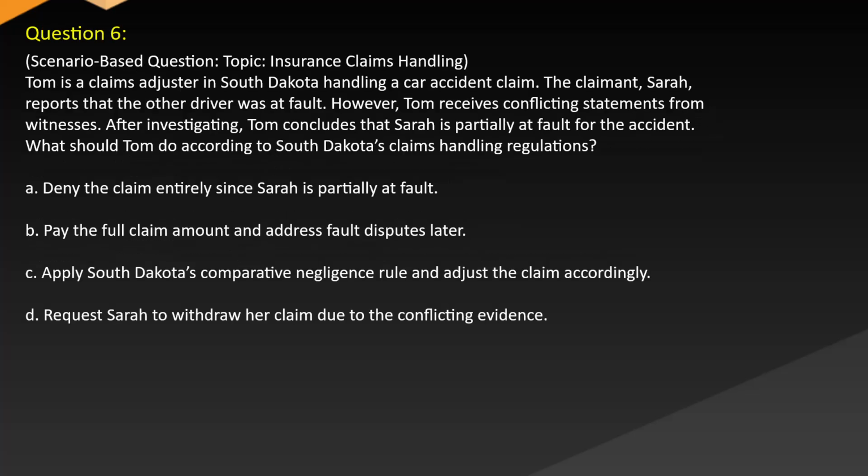Question 6. Scenario-based question. Topic: Insurance claims handling. Tom is a claims adjuster in South Dakota handling a car accident claim. The claimant, Sarah, reports that the other driver was at fault. However, Tom receives conflicting statements from witnesses. After investigating, Tom concludes that Sarah is partially at fault for the accident. What should Tom do according to South Dakota's claims handling regulations?